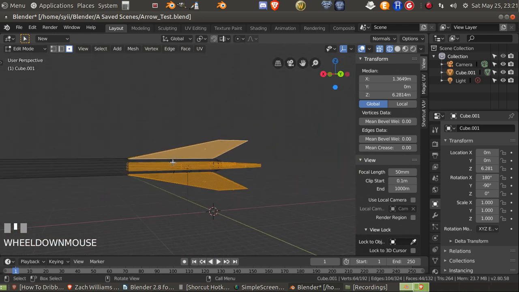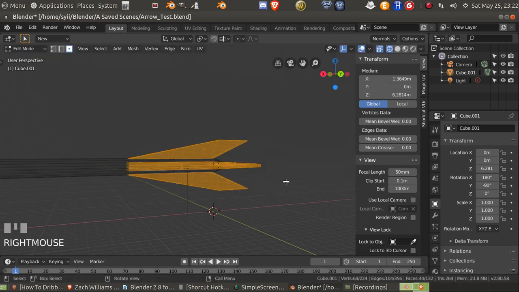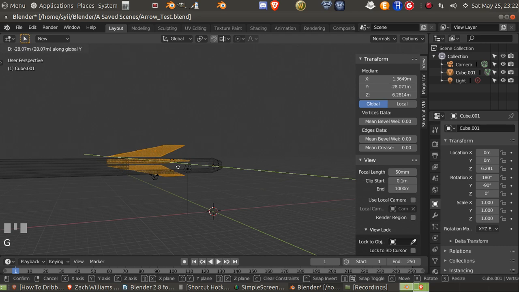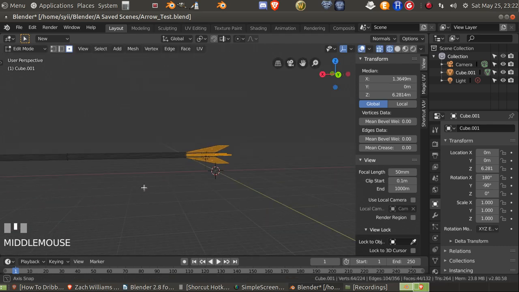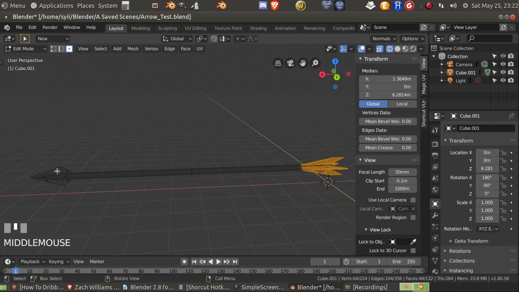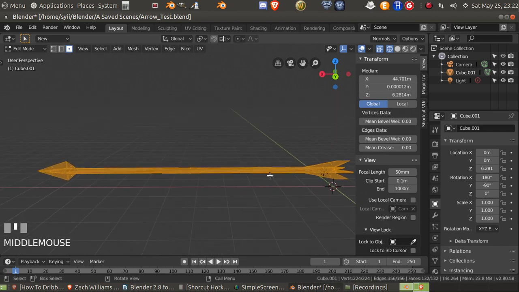Woo! Alright, now I'm going to do just what I did before. I'm going to do Y, and then I'm going to hit G. Now I've separated those a little bit, right? So I'm going to just do my right click and snap it back in place. But if I wanted to, I can hit G, Y, and so it's there. So I'll show you why I want to separate those now. It's still one mesh, even though they're in different parts. So now I'm going to highlight everything, and now I'm going to hit the letter P.